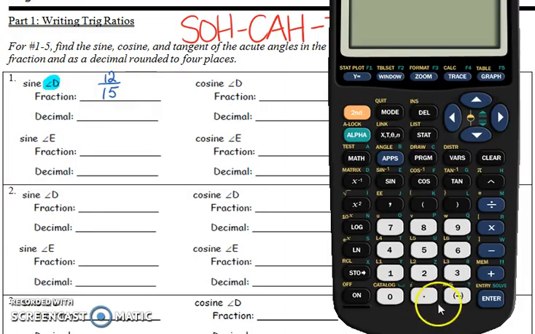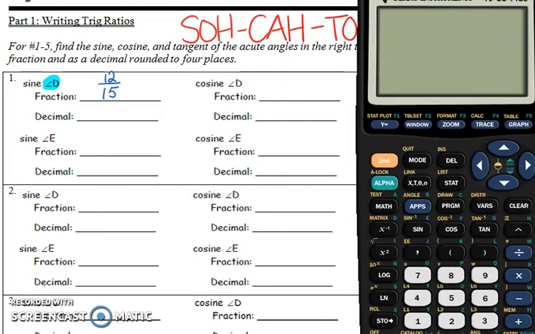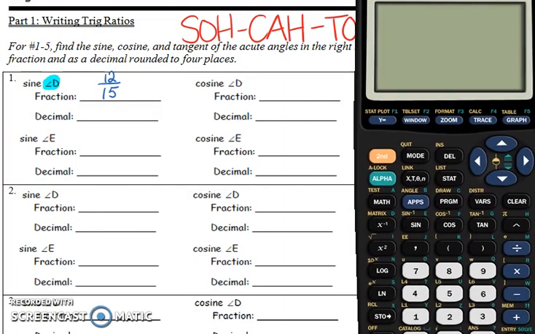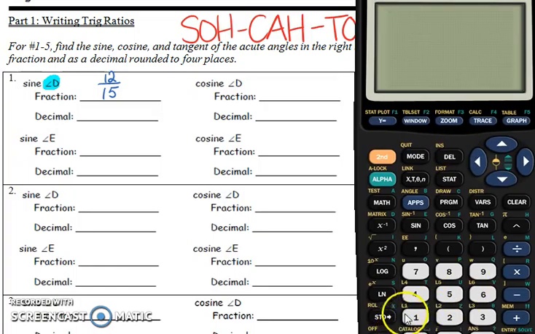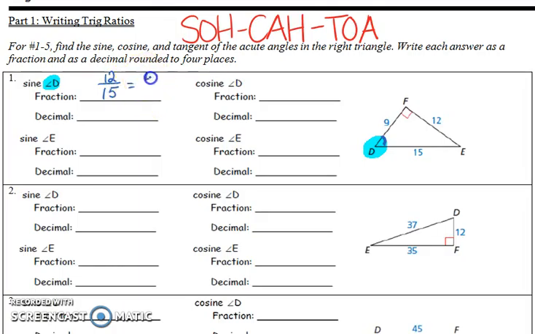What we should do at this point is go to our calculator and see if 12 over 15 reduces. I have the special function on my calculator. If you don't have this, you might need to reduce this by hand. Hopefully you would be able to reduce 12 over 15 by hand. If not, maybe borrow a calculator from someone that you know. But as I convert 12 over 15, we see that it reduces to 4/5.